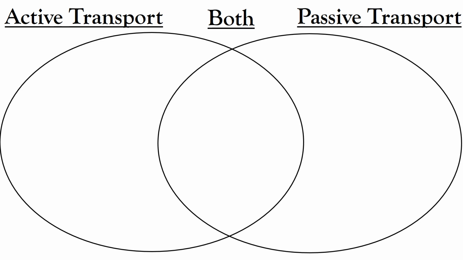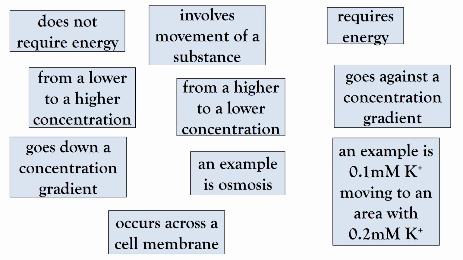Okay, wee activity here, so I'd like you to draw that, use plenty of space, and once you're ready, press play again. Okay, in the diagram, which is called a Venn diagram, what I'd like you to do is copy those into each section where you think it applies. Once you've done that, press play again and we'll see if you are right.